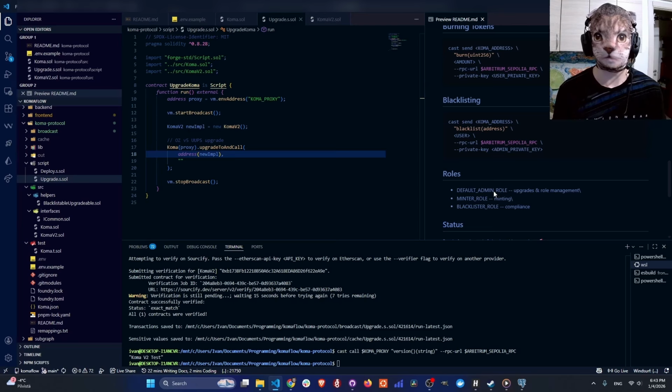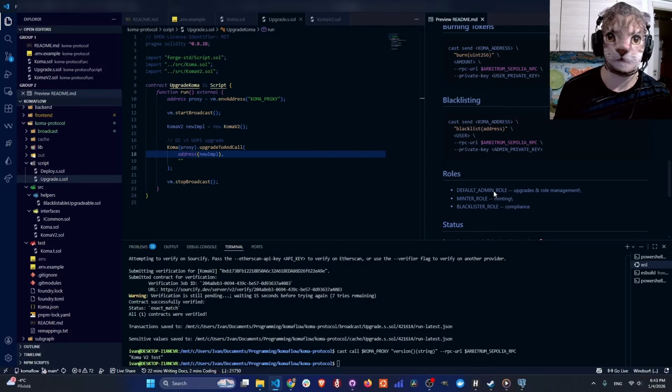Next we're gonna speak about the subgraph. We're gonna call this smart contract's functions inside the subgraph, index it on Arbitrum Sepolia, deploy all this stuff, and you're gonna see how it's gonna work with the subgraph. So with the smart contract, that's all. I'm gonna see you in the next video about the subgraph and about the backend, I hope, and about the frontend. Let's go.